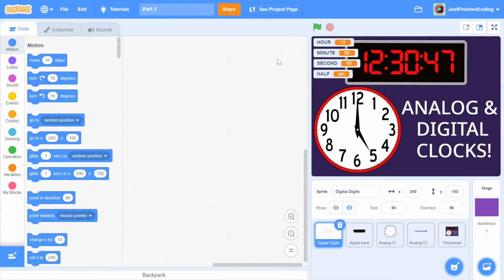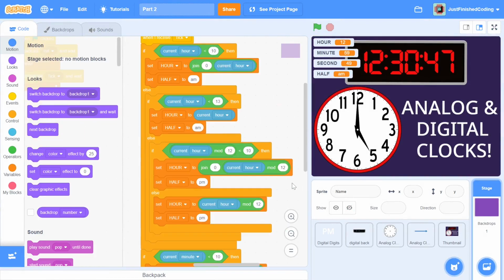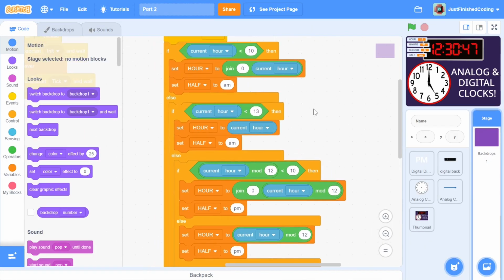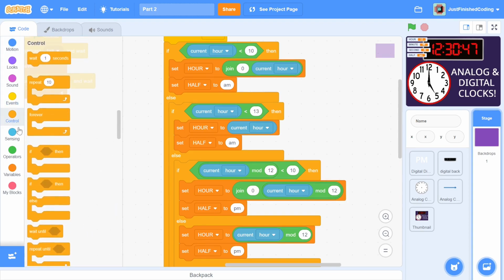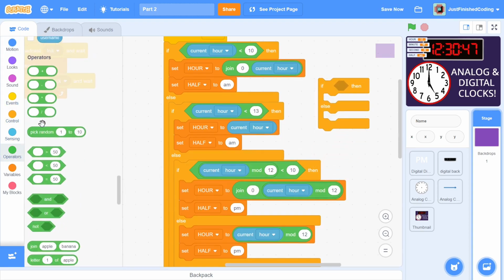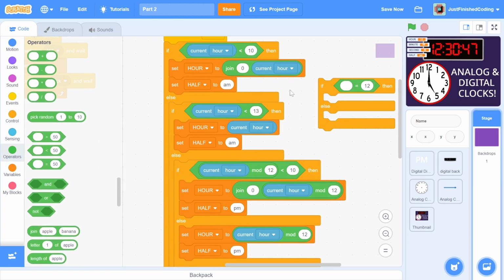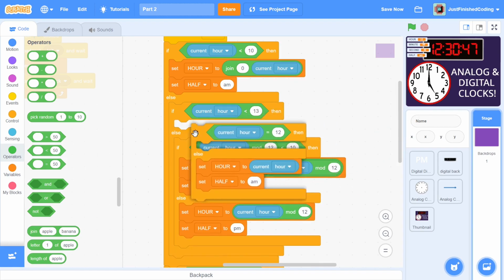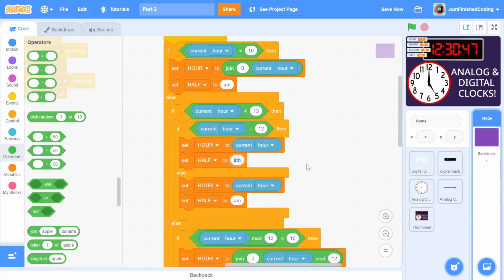First, we need to fix the bug which I mentioned in the last video. When the R is 12, the half variable will have to be set to PM and the R variable itself should stay intact as current R and not change to current R mod 12. For this correction, we add another if-else within the R is less than 13. In case the R is 12 specifically, we will dish out some new code. But if it is 10 or 11, which are the alternatives, then we can do the same exact thing. In case it is 12, we change the half to PM, but we can keep the R the same.